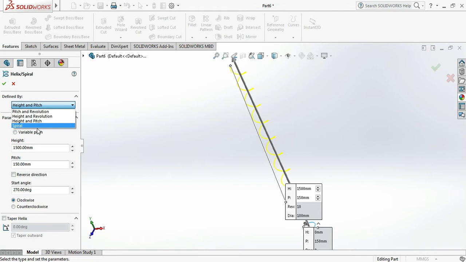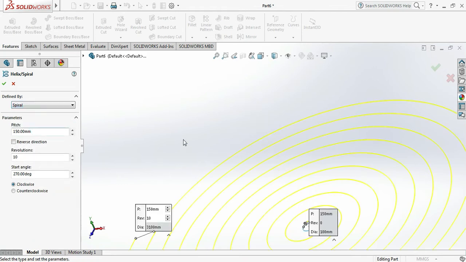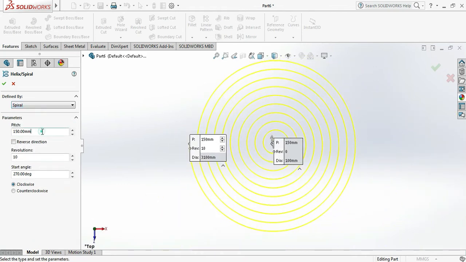Now we are using pitch and revolution, and we have to give the pitch of the circle. I am defining it as 125.